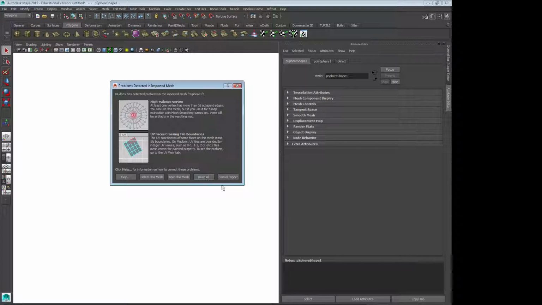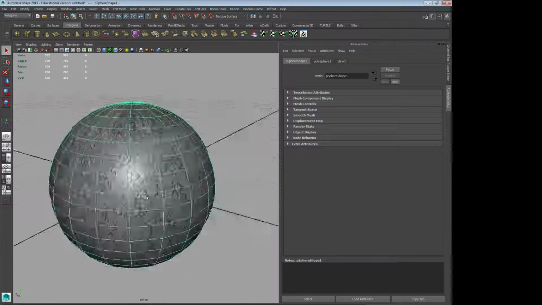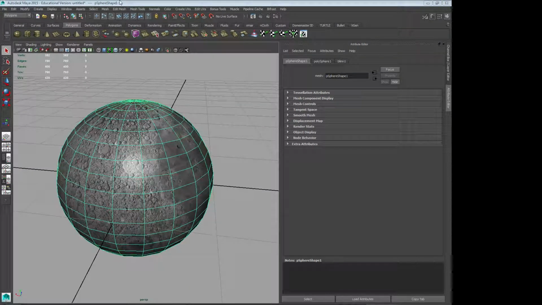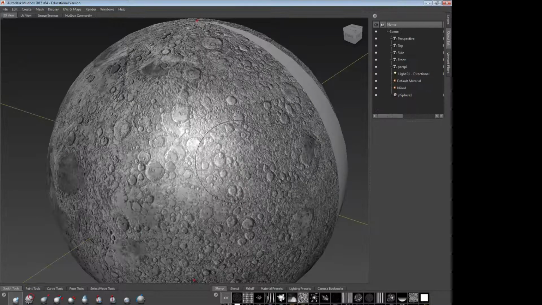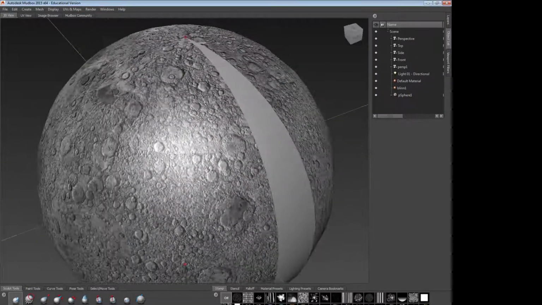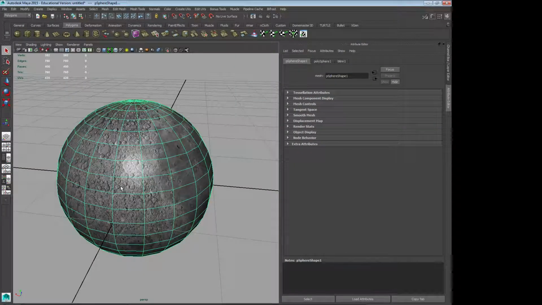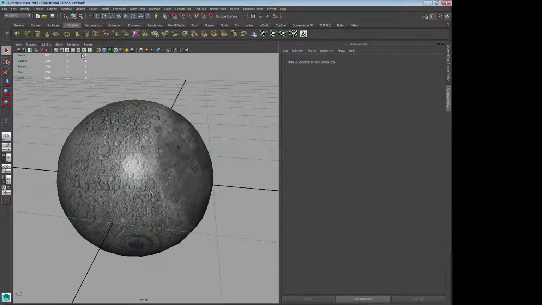Okay. Now we can say keep the mesh, but you'll see that if we do that, what we end up getting is a file that works except for this one strip, and then we get these two little red dots at the top. I'm not as worried about the red dots, but let's look at why we're getting that little strip.